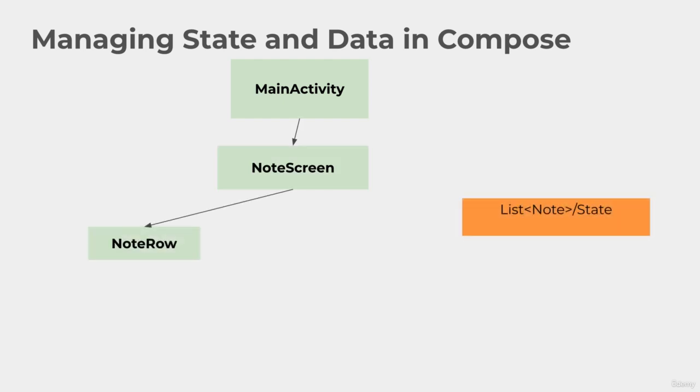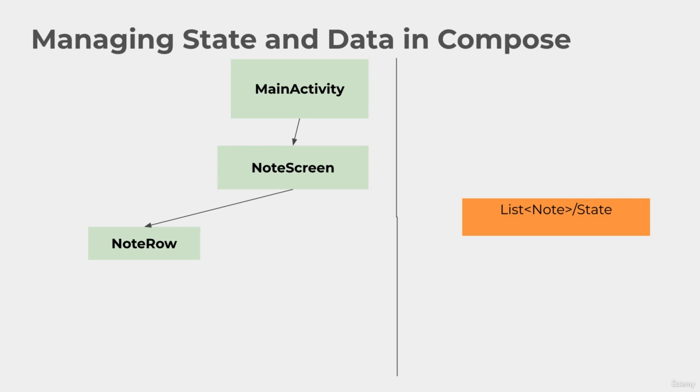What we want really is something that is different, something that will allow us to still have this structure. However, we want to separate the state. We want to even hoist the state further out of this whole tree of composables, right? Doing that will allow this separation that we need, because we want to make sure that this state, this data, is not bothered by any lifecycles and many things that may happen inside of our composables in main activity.